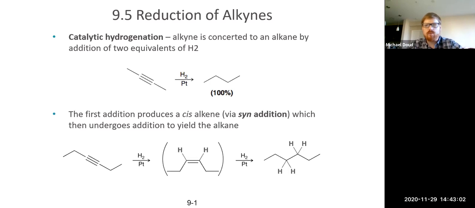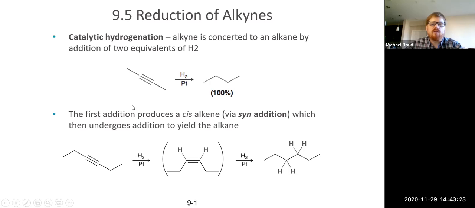But of course, when we're doing organic chemistry, oftentimes we want to be adding things to a double bond. For example, we may want to take the alkyne to an alkene first. So we cannot do that just using hydrogen gas and platinum. Instead, we have to stop it in this intermediate step here.